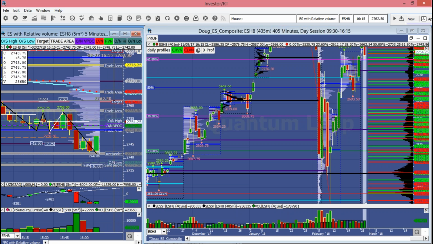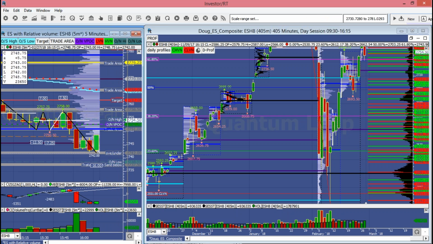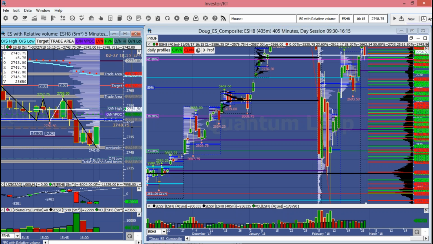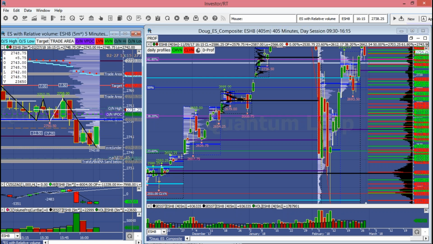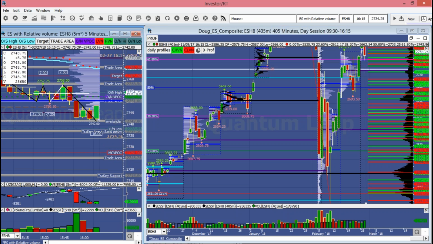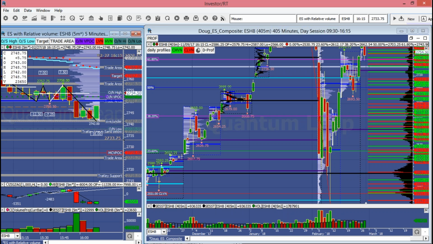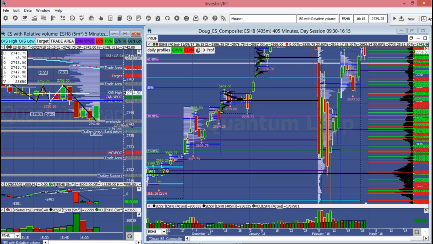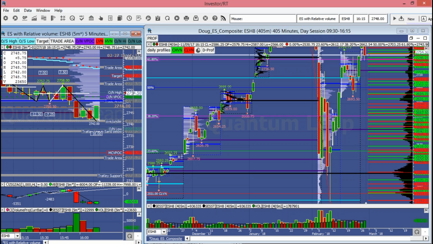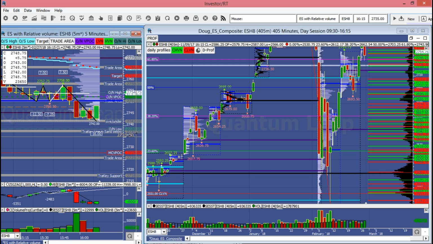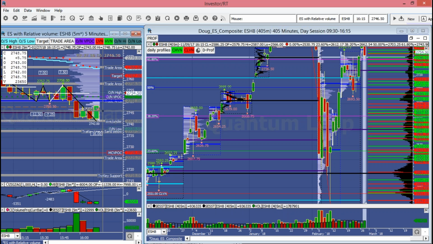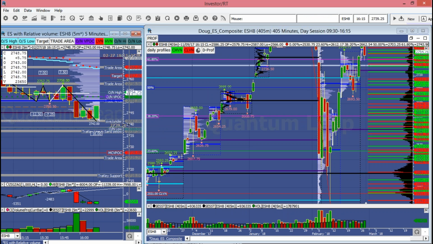Then I'm looking for responsive sellers to step in, rotate us down, test the 42, break, push down into the 38.50, break below that. But then somewhere down here between the 37 and the 28, I'm looking for responsive buyers to step back in and start rotating us up and chopping us in this 42 area to 44 area and going sideways. That is my Hypo 1.